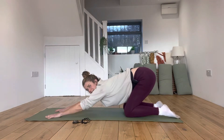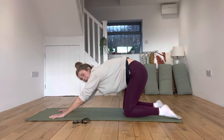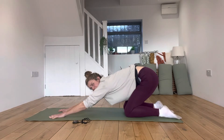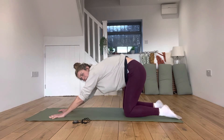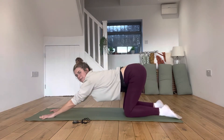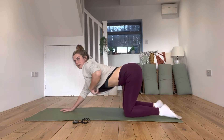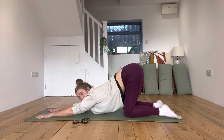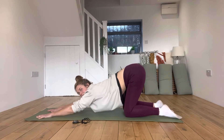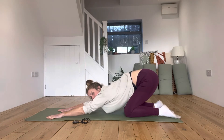One thing to look out for is being too rounded through your upper back. If you are rounded, push into your hands and arms to open up the armpit — you can see the difference between being very rounded through the upper back versus straighter, which comes from that hand and arm work. Also be careful not to sag into your chest; some people flare their rib cage and sink into their mid back. But that's actually hard to do if your hips are in the right place — halfway between sitting back on your heels and a 90-degree angle. You can see how the top of my spine is nice and long.